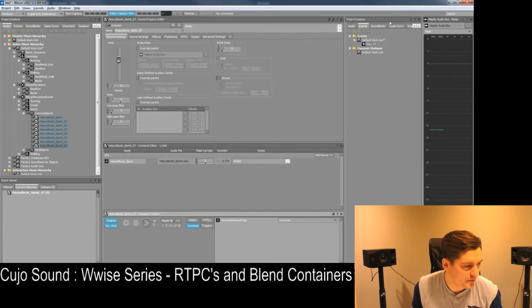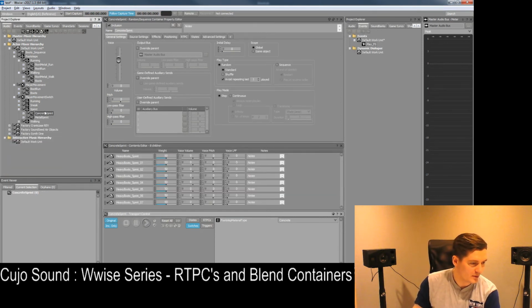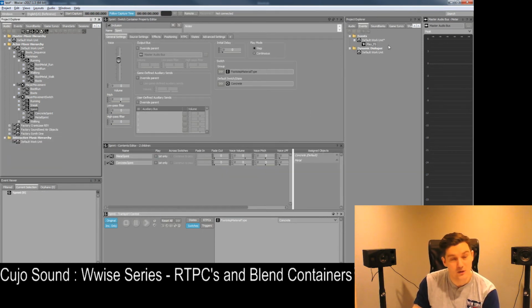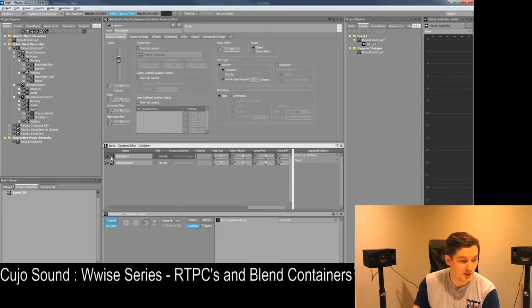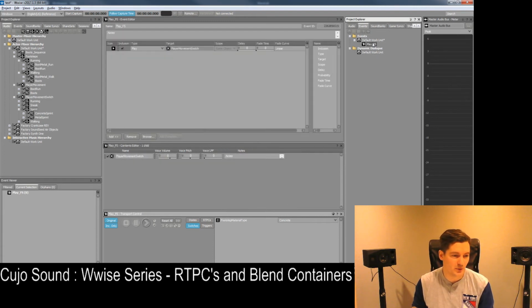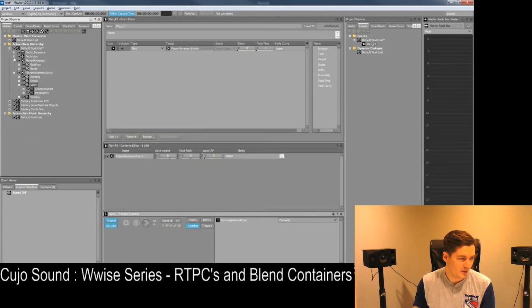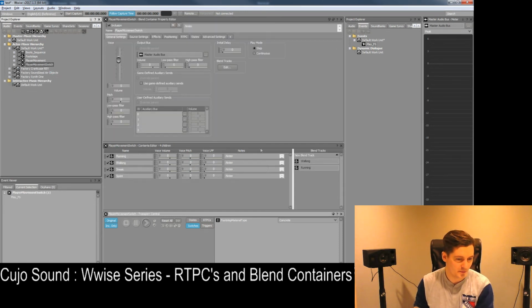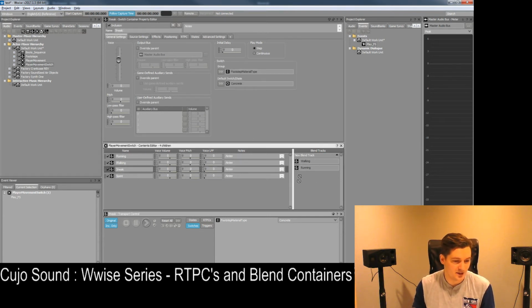variation 8. So now, in our sprint, just as before, we copy metal sprint over here and concrete sprint over there. We make sure that our play event here plays the movement switch. But now we need to alter something in the blend container because we now have sneak and sprint, which is not over here in the blend track. So let's say sneak and sprint.